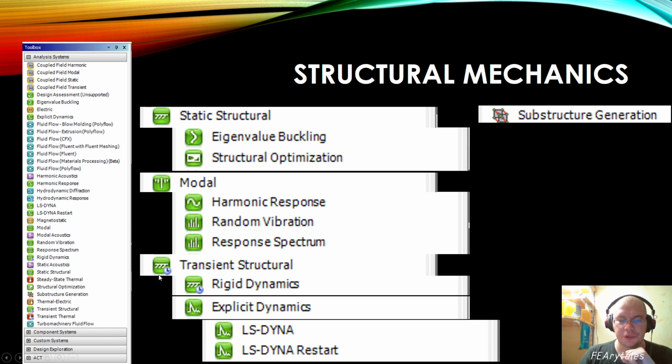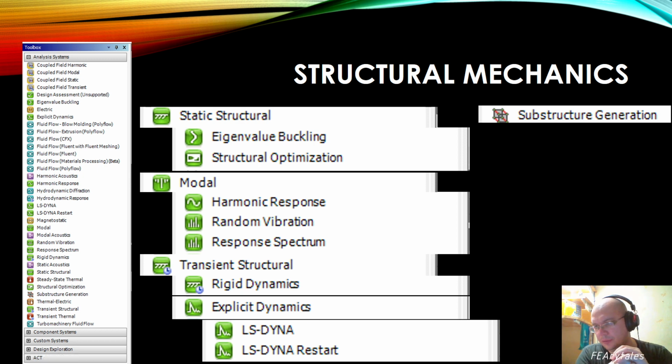In transient structural, we also can solve some objects as rigid, but it has some benefits and some problems in comparison with rigid dynamic calculation. And the other type of calculation is explicit dynamics.